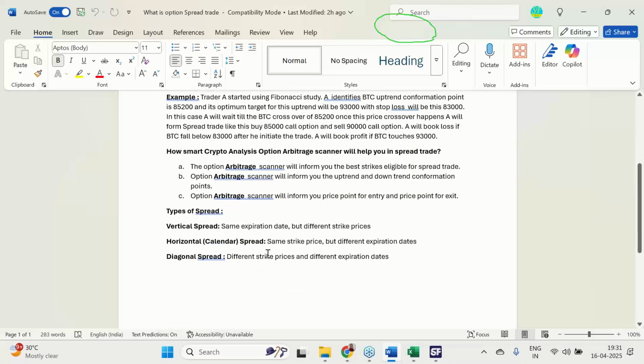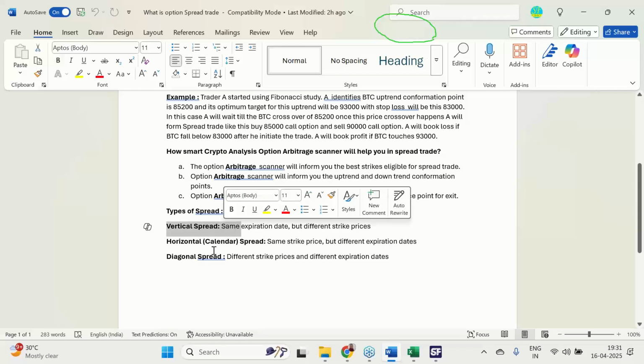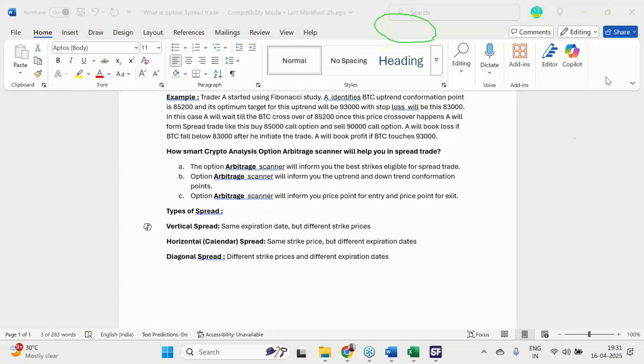Before that, I'll take you through how many types of spreads there are. There are 3 types of spreads: vertical, horizontal, diagonal. So you understood spread. Now remember vertical, horizontal, diagonal. Have a thought on that. Remember these 3 things. So what is a vertical spread? Same expiry date but different strike. You buy something, and at some other strike you are selling, that is called a vertical spread. The buy and sell will have the same expiry.